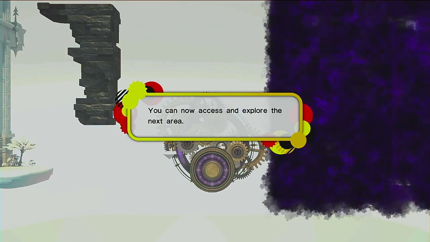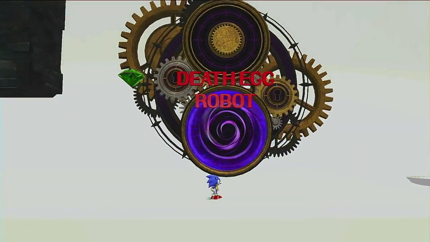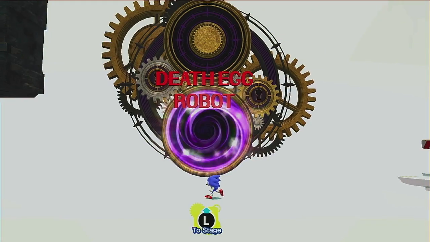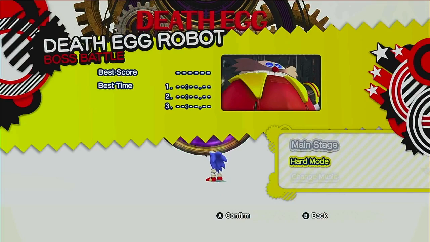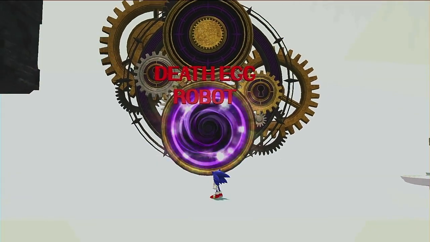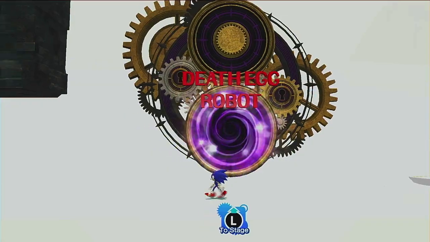You can now access and explore the next area. Ooh, it looks like we've got ourselves a Chaos Emerald. Legend says that it will cause a mysterious power to emerge. Interesting. I wonder what that might be. Now, is there only one act of this? Oh, there's a hard mode of that. Okay, so that just seems like a classic Sonic boss fight. Interesting.